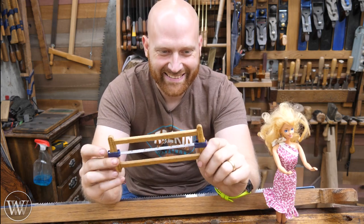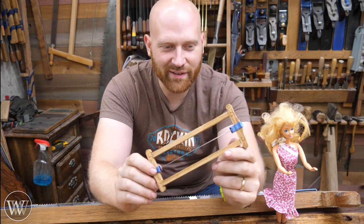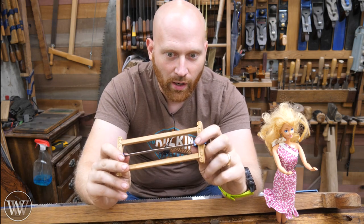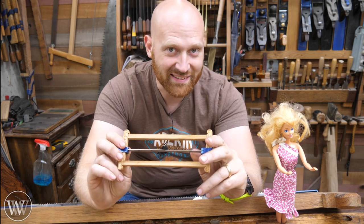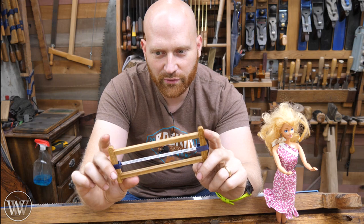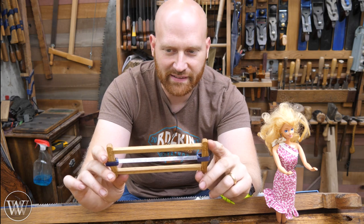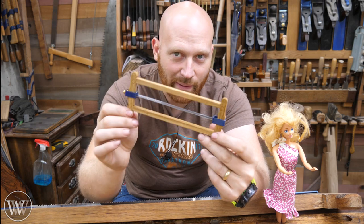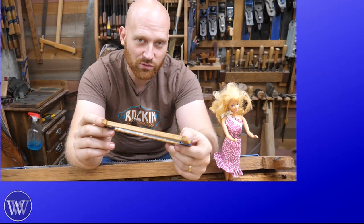I kind of like this. I hope you like this little bit of craziness — a little different, a little fun. I'm really looking forward to seeing what Barbie makes with this, because she does all sorts of woodworking in her scale shop, making scale dovetails and things like that with scale tools. If you'd like to see other miniature tool builds, let me know — maybe a plane or something of that nature. I'd love to hear your thoughts and ideas: what did you like, what didn't you like, what can I do better? I learn a lot from that.